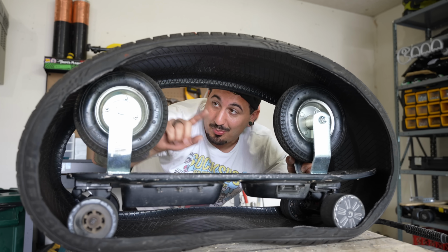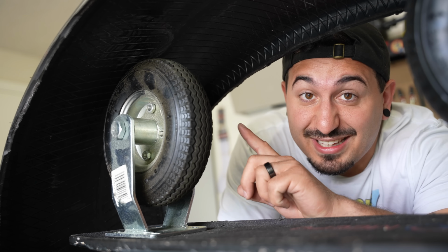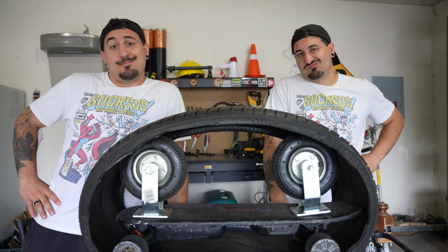Okay, so I was thinking about putting these wheels in here to create the tension on the tread, but that gives me a pretty big problem. Having the wheel in the middle of the tread like this is gonna give it way too much room to move around, and it'll probably just end up falling off. Plus, I think I just thought of a better idea.